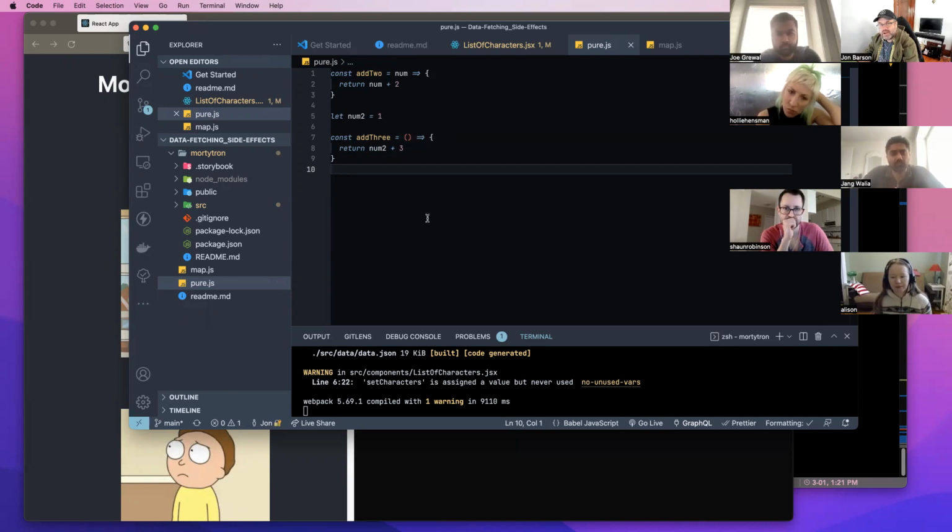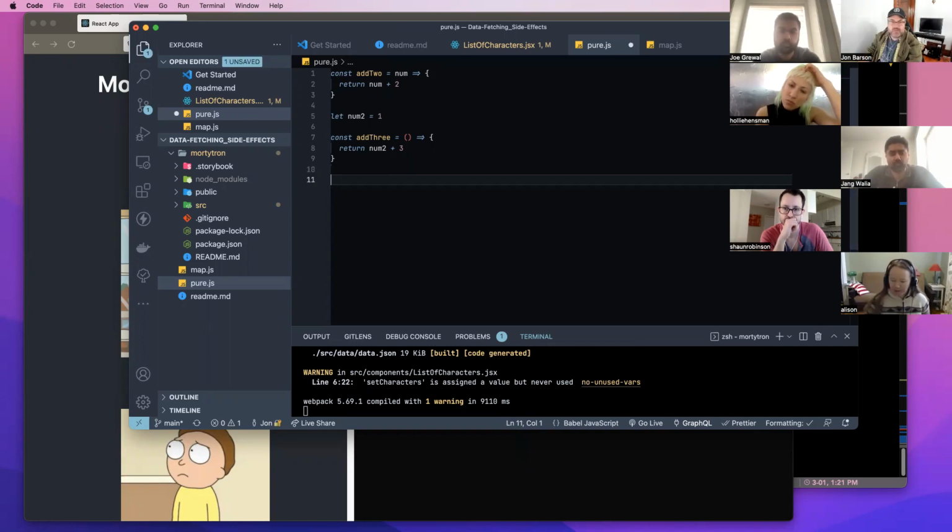Is this pure or not? No, it is not pure. Why is it not pure? Because it's changing the variable num2. Exactly. num2 lives outside of this function, and therefore we are reaching outside of it. Therefore, this is an impure function. Let's do another one.